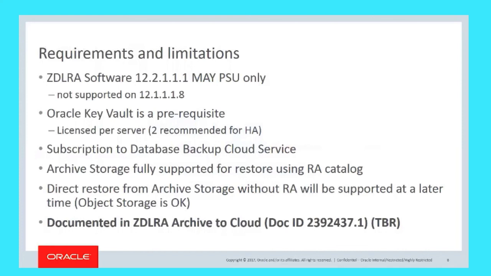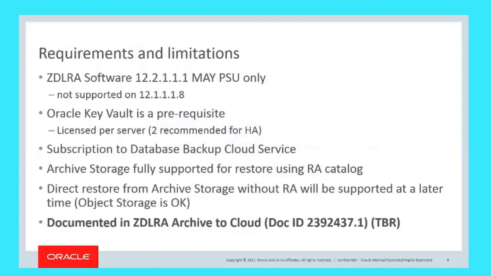Oracle Key Vault is a software license, licensed per server. It can be installed as a virtual machine, or it can be installed on bare metal. It comes as a software appliance, so it's a bootable ISO image. You just run it and it installs, again as a VM or on bare metal servers on the supported hardware. Two servers are recommended. One can be used for POCs, etc. But for production, it's recommended to have 2 instances of Oracle Key Vault.